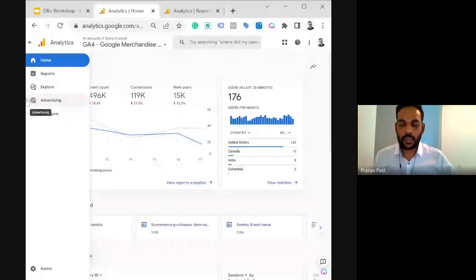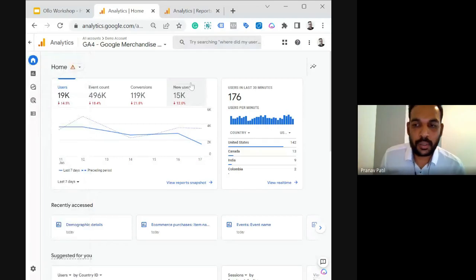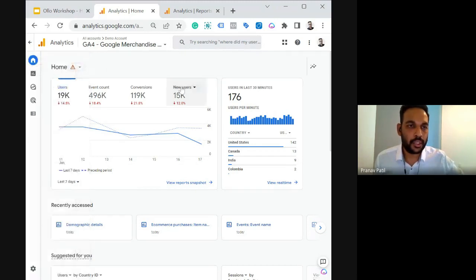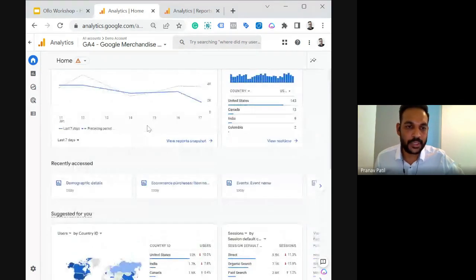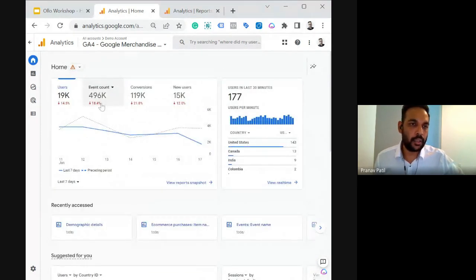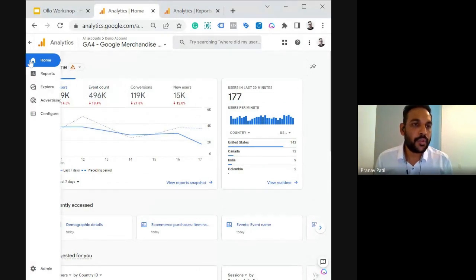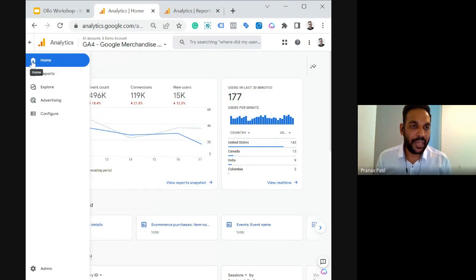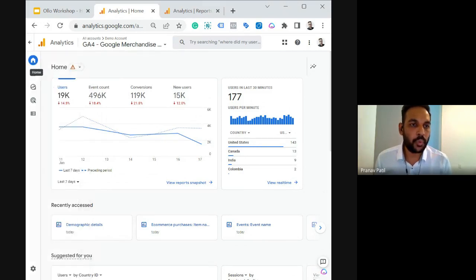So, are you able to see my screen now? We are right now on the GA4 demo account, which has read-only access, so we might not see some edit options here, which you will in your property. When you come in, you will see the main four menus here: home, reports, explore, and advertising.